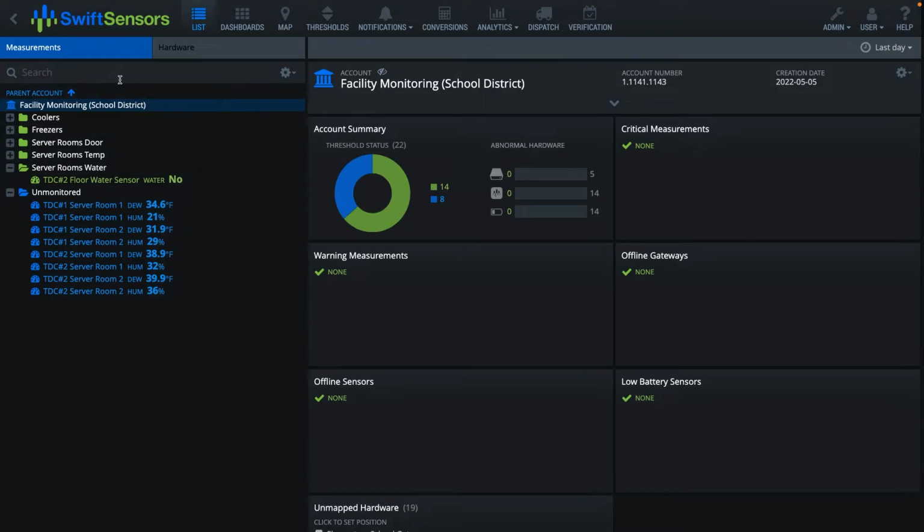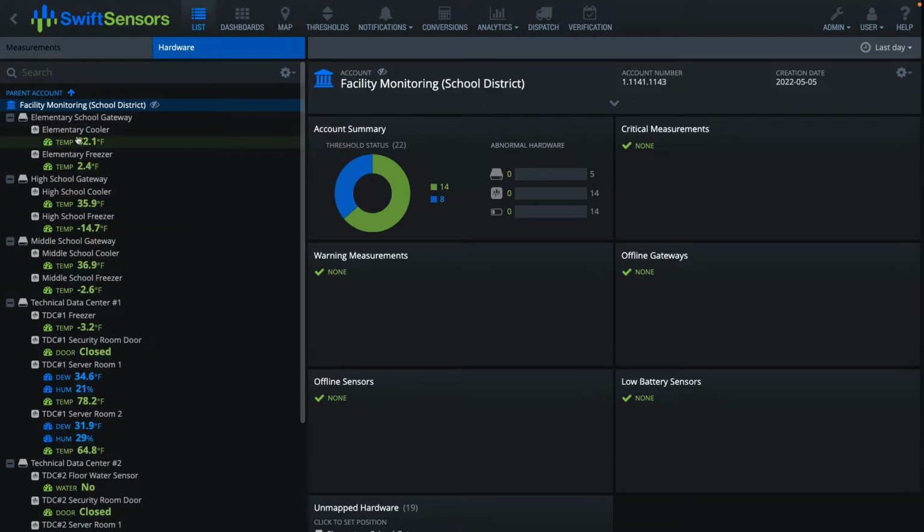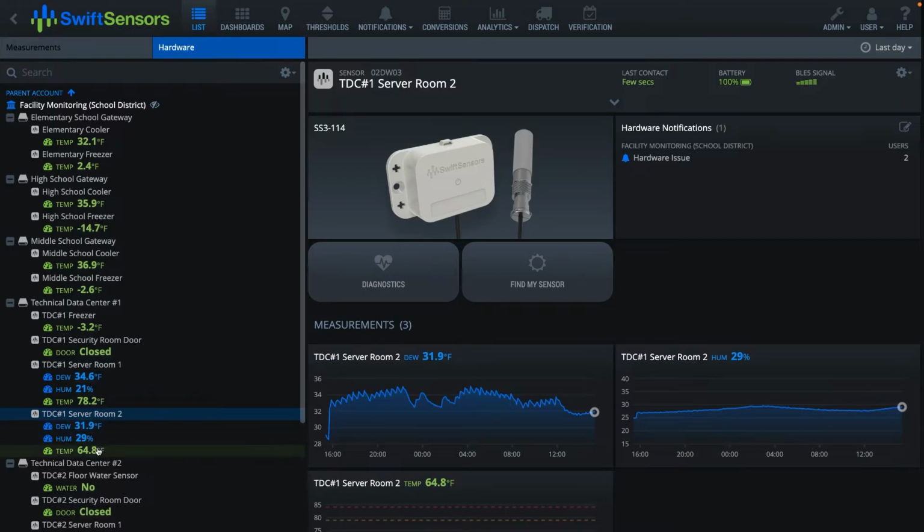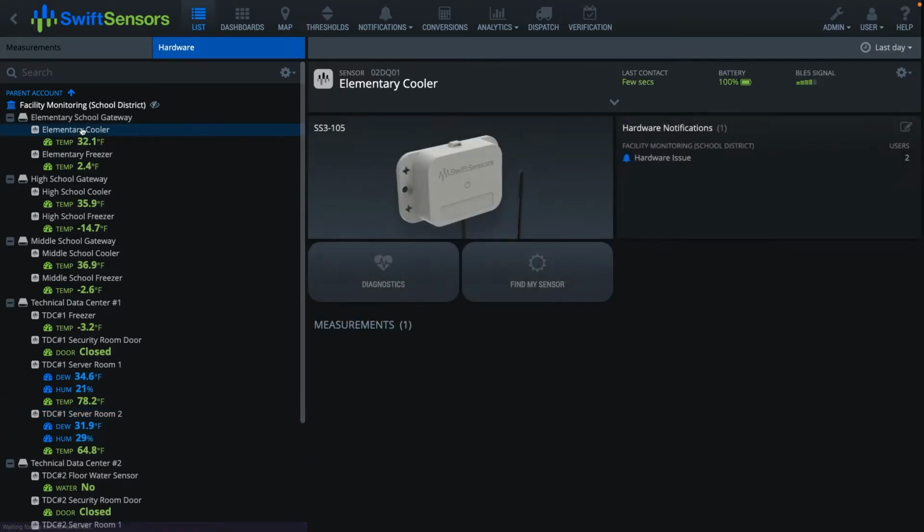If I click on the hardware view, now I can see each measurement as it's connected to a gateway and the actual sensor. You'll notice in the server rooms we're using ambient temperature and humidity sensors that actually return 3 different measurements: temperature, humidity, and dew point.